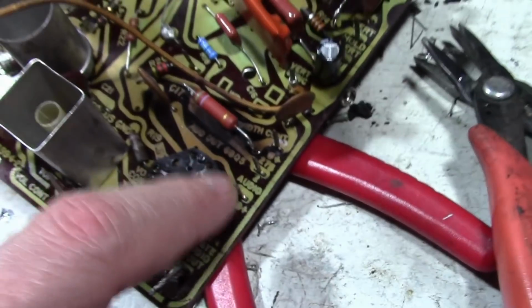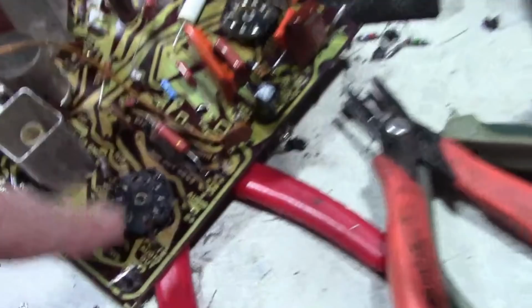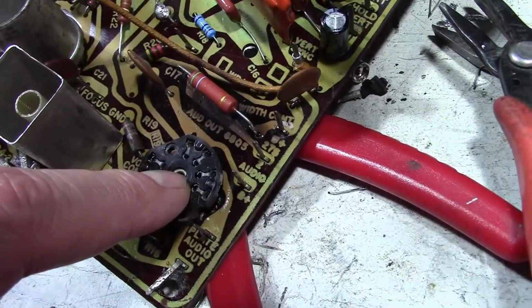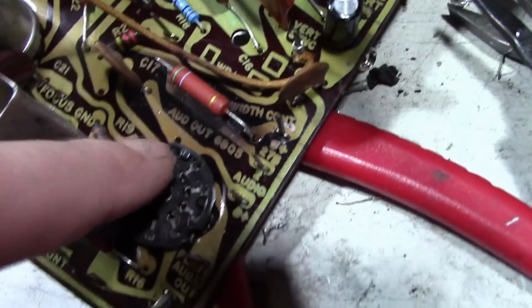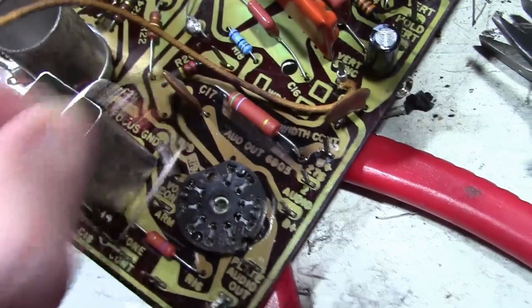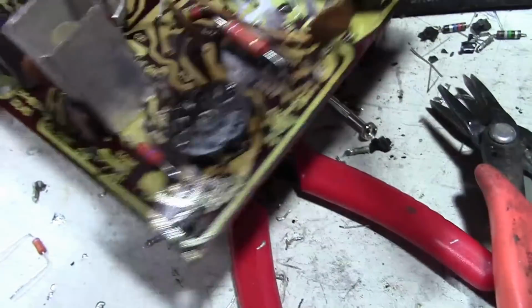So this normally routed over to the capacitor that was over here. Well, this is where it's needed on these audio output tube. So we've got a stake, we've got a tube pin, we've got a hole that goes to a 680 ohm resistor. I got the replacement ready here to pop in, and a ceramic cap. So not a whole lot to work with.